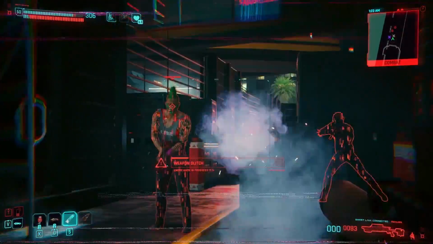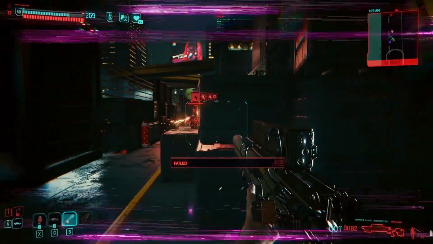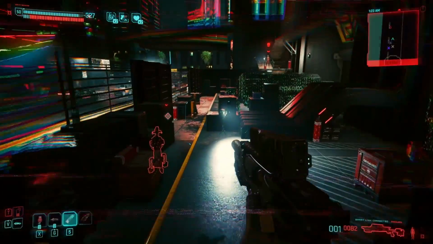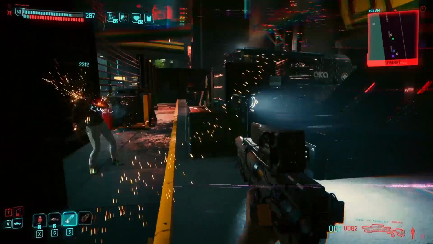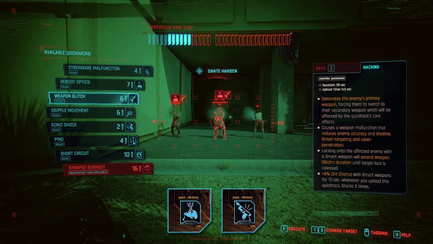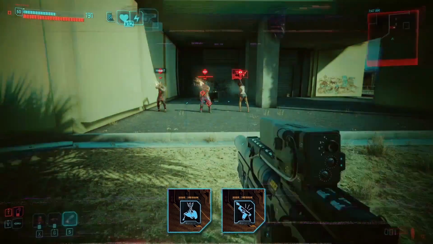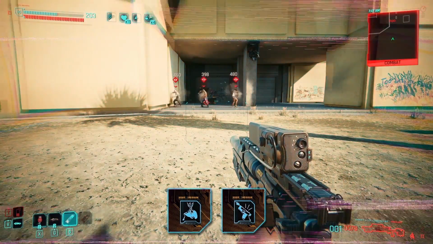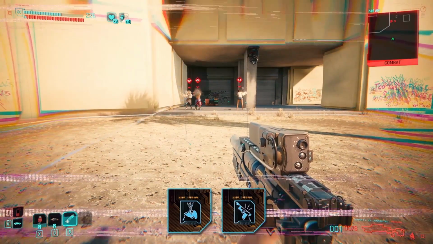So with all of these quick hacks at your set, here are some Q combos that I usually use against most enemies in general, and some specific types of enemies. Reboot Optics plus Weapon Glitch will severely impair the target's shooting accuracy, making it almost impossible for them to hit you with their guns and thus keep you safe from taking too much damage. Mix in an additional cripple movement to deal with moving targets.